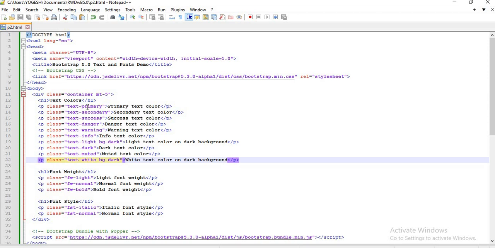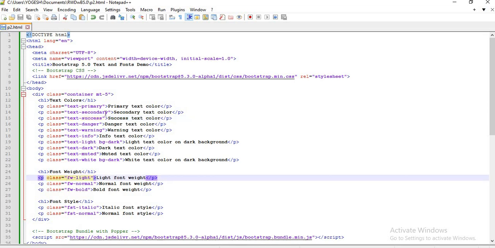This indicates that the text information you are displaying on the screen can carry different meanings based on the application. Suppose I have to inform that there is a warning, there is a color representing a warning. If I am going by success, there is a color representing success. If I am going by danger, there is a color representing danger. All those are mentioned in the text class here.